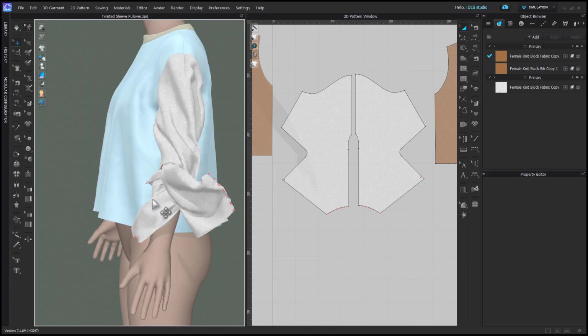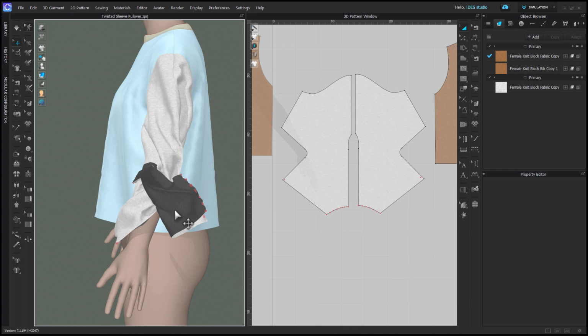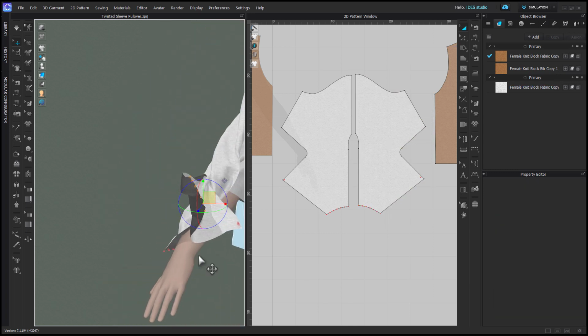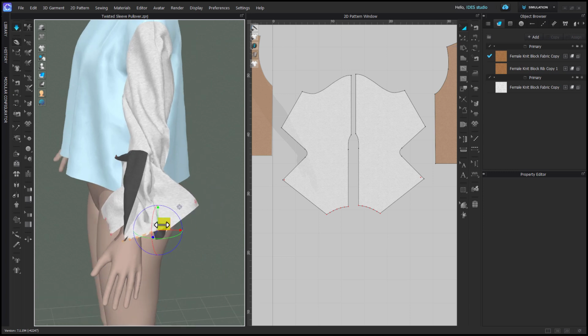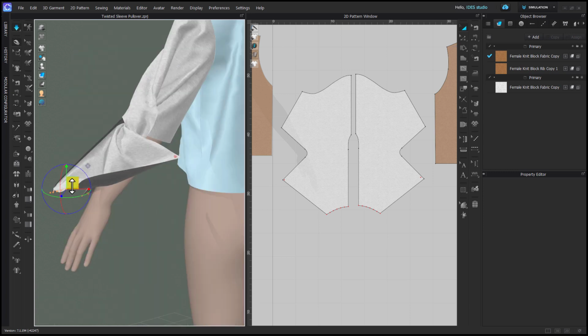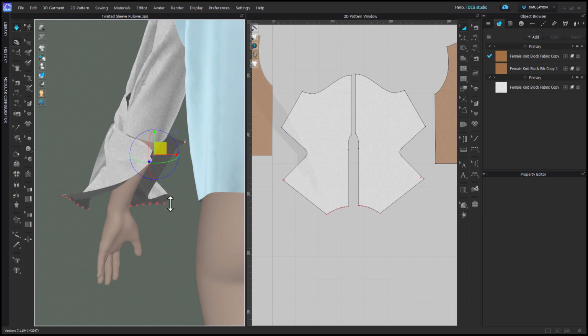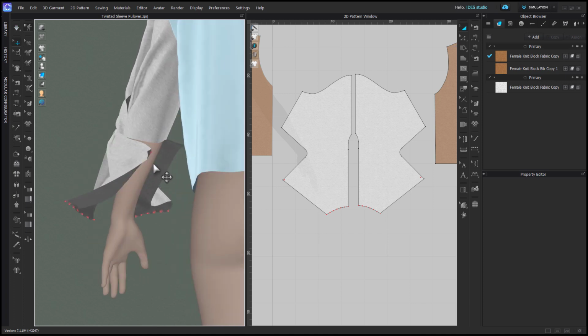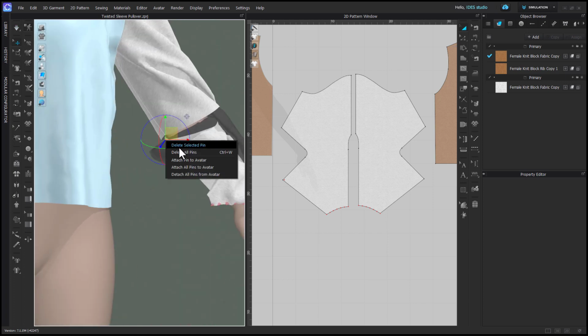To get my bearings and make sure I was twisting this all in the right direction, I turned on textured surface view so that I could see the backside of the fabric, which gets grayed out in this view. So then I knew how to rotate my pins and fix this to put the backside of the fabric in towards the body. Now I'm going to right click and delete my single pins.